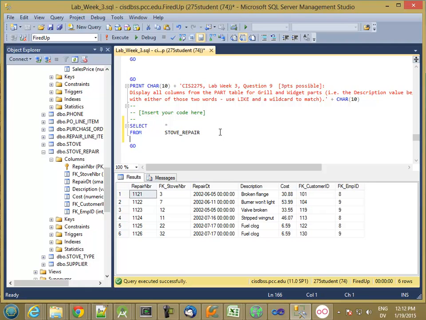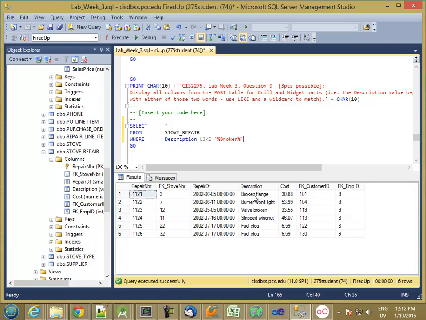So let me go ahead and start with where description like, and then I'm going to put a pattern here. So it's basically going to be any set of characters followed by broken followed by any set of characters.